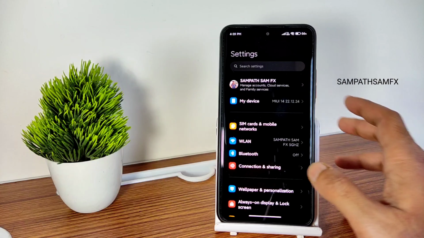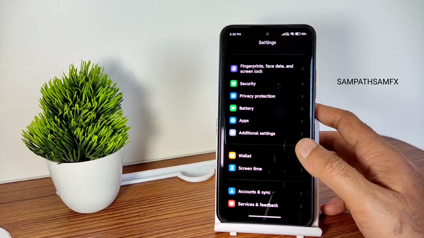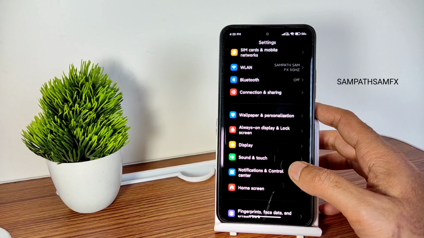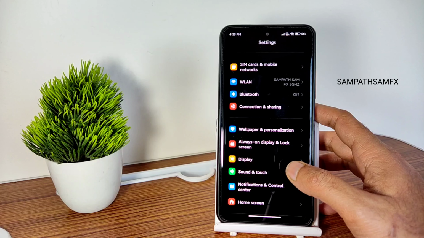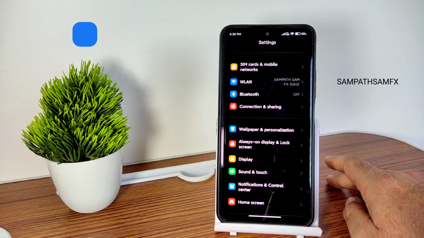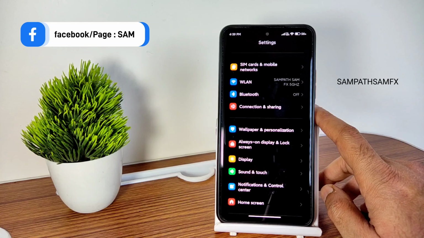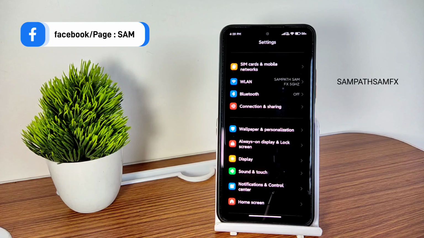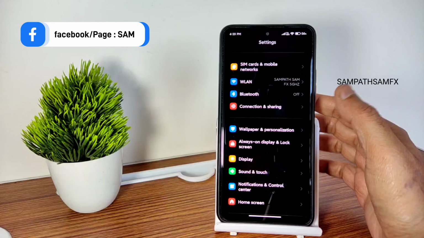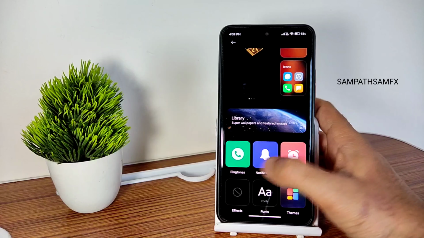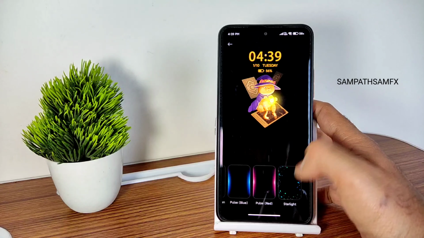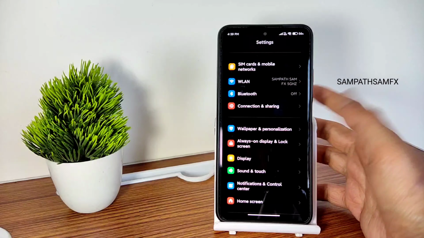Because it's a China based ROM, we need to wait some more time to get better MIUI 14 build ROMs, but this is one of the fastest in this particular 1 month period of time. This is one of the best available MIUI 14 ROMs for MIUI11X, what I can say here. And wallpaper and personalization, as I said before, these things are given. Effects also is there here. Edge lighting you can enable or disable from here.